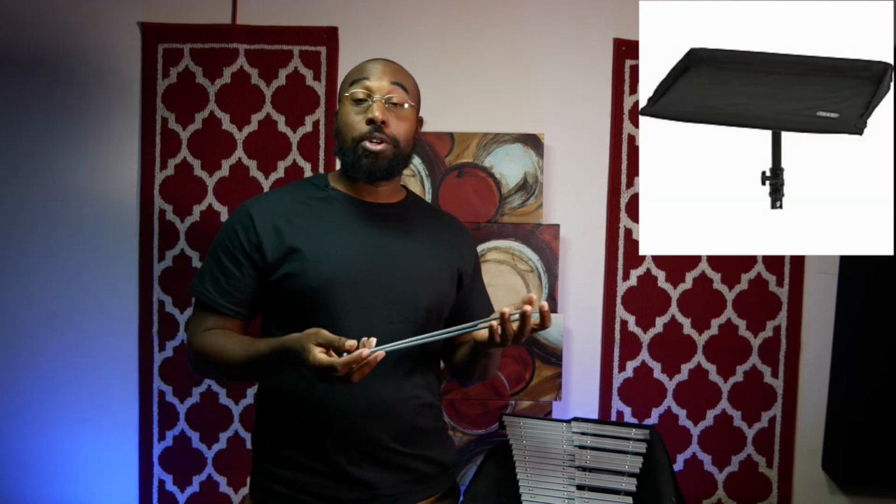A little bit of a tip for you. Anytime I put my mallets down, I'm going to be putting them down either on some sort of cloth or towel. Sometimes people call them trap tables because it might have a little lip on the end to keep your mallets from rolling. And a lot of times it'll have some sort of cloth or soft surface in order to not make a lot of sound.